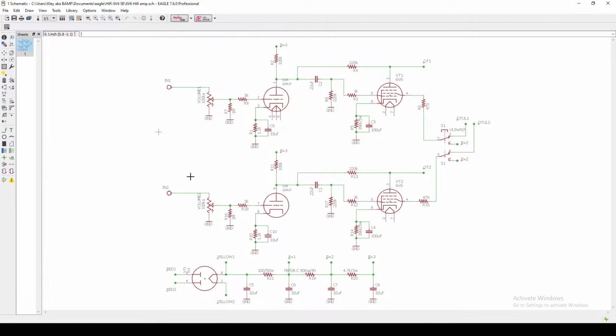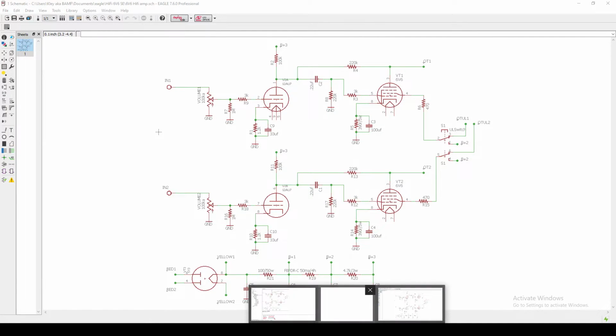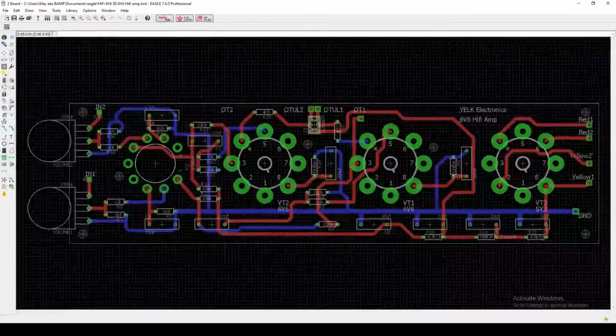This is the schematic. Now, one of the cool things about Eagle is it is really, really versatile. And sometimes it was a little bit overwhelming in terms of the learning curve, but you can make just about any kind of electronic circuit in Eagle. It has a very robust set of libraries and a big community of people that have used it. So this is my schematic that I drew. And then from there, you can transfer that out and generate into a board.